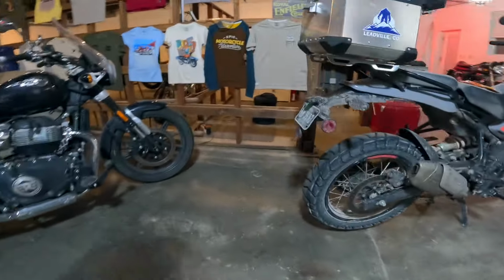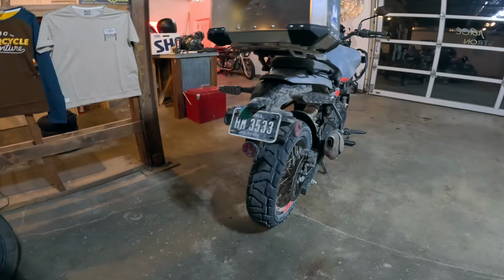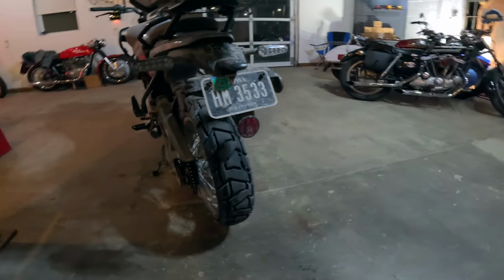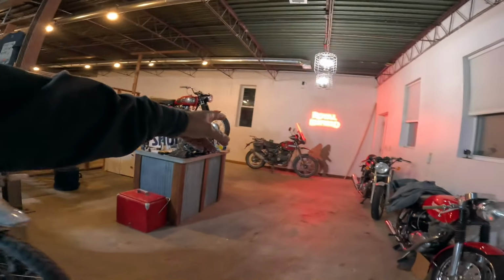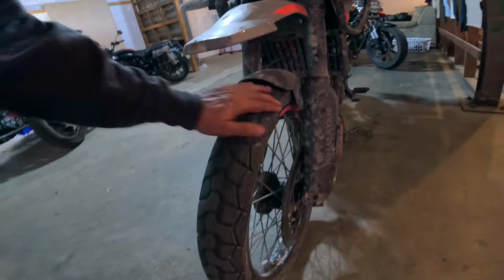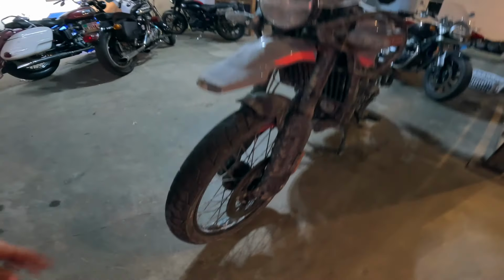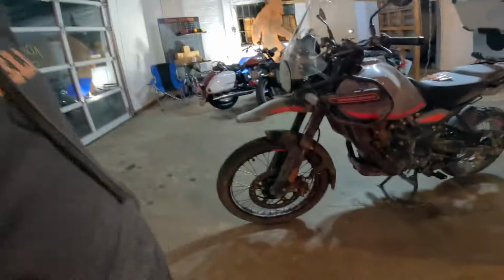I've got this tire on the back, the Dunlop Trail Max Mission. I put that on at 7,600, so a couple weeks ago, and it's actually wearing pretty good. I love these tires. This is the third one I've had on a bike. I had two on my other, on the old La Rosa over yonder. Actually, it still has one on the back and on the front. The front one on this bike, you can tell it's wearing, but it's still an absolutely viable tire. So when that wears out, I'm thinking Dunlop Trail Max Mission.